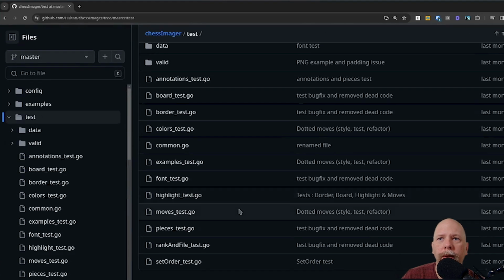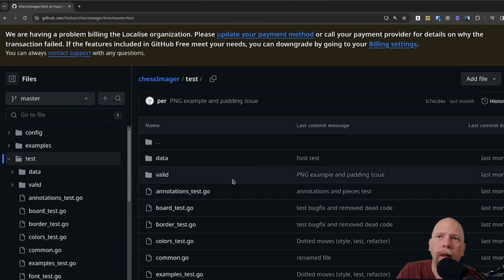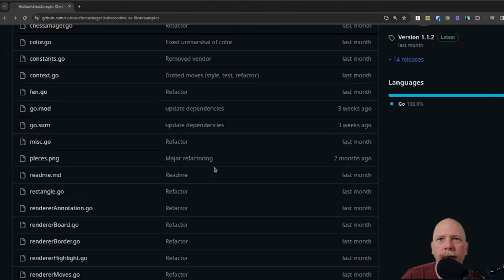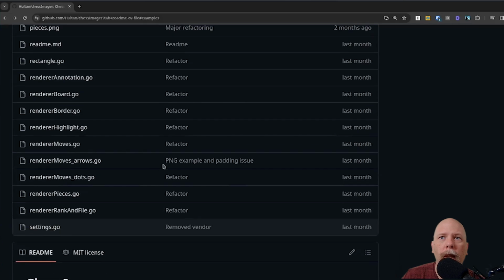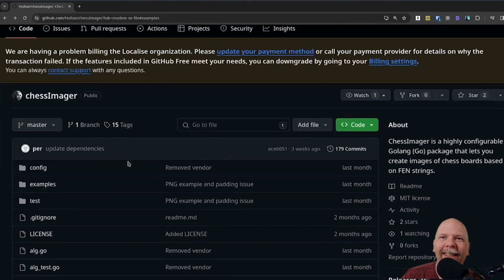So the unit tests, I'm calling them unit tests without looking at them. The tests are in a separate directory. That's a bit unusual for a Go project, but there are times when that makes sense. I might look at that more closely a little bit later. Typically, your test files live next to the files they're testing, but that's not always appropriate. So no negative marks, at least not yet.